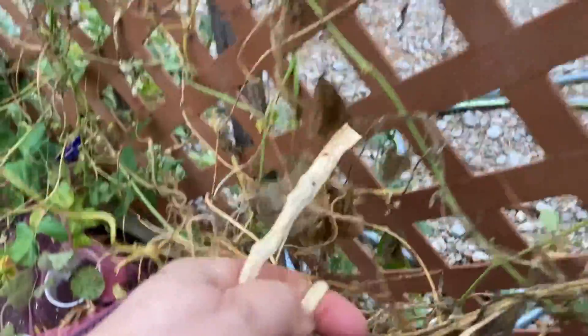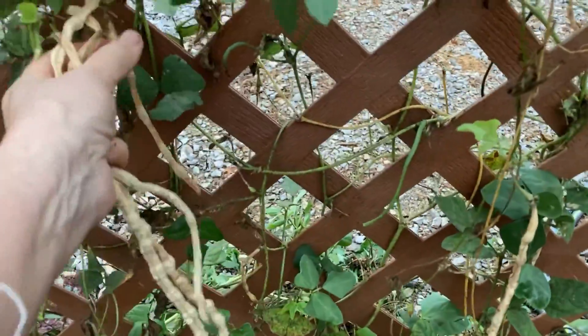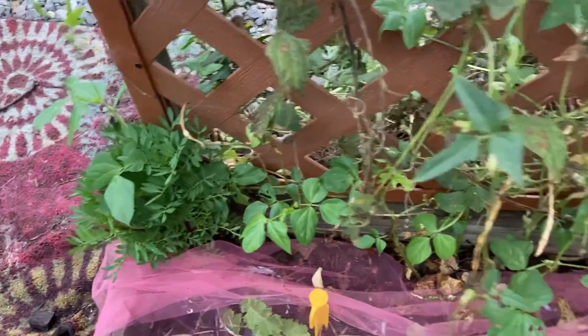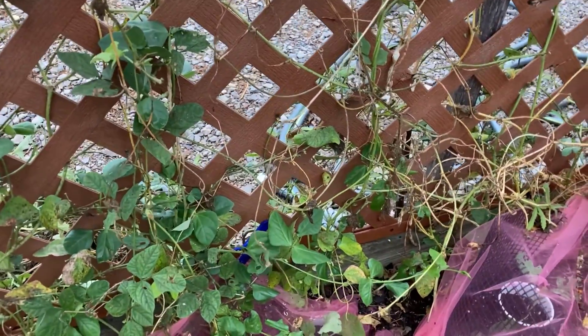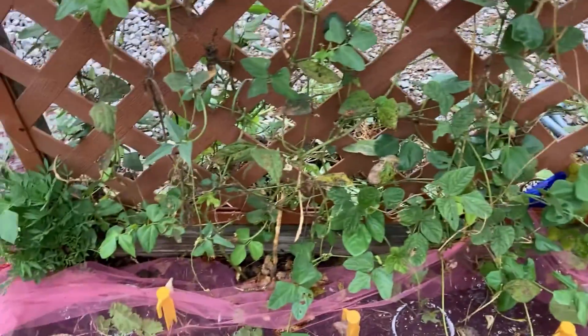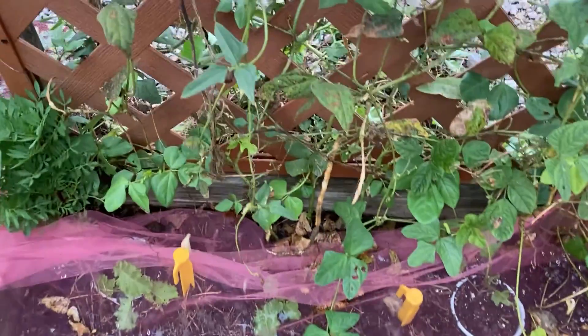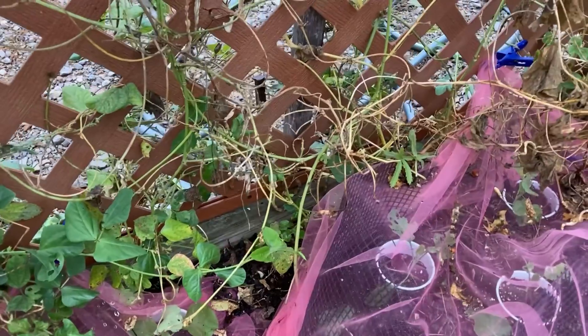Let me get these seed pods — I'm going to take them in the house. That's going to be some of the asparagus yard-long beans for next year, although I've already saved some. I've already had the peas sprouted. I had to be out of town for four days, and I can't just plant those peas because the bed isn't ready — I have to amend the soil back there. I'll do that real quick after I pull out the existing plants.